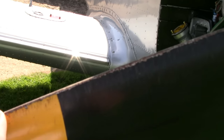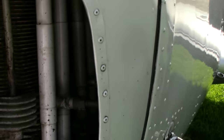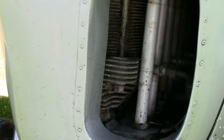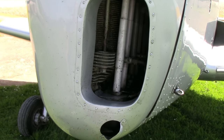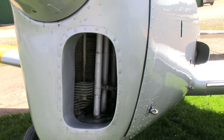So this prop, is this steel? Yes. Very metal propeller. Right. And is that the air intake? That's the air intake, yeah. So there's a baffle on that side as well, so the air comes in through the hole and around the back of the engine and back out through the bottom of the gills. Right, okay. And that's a straight four, isn't it? Yes. Yeah.